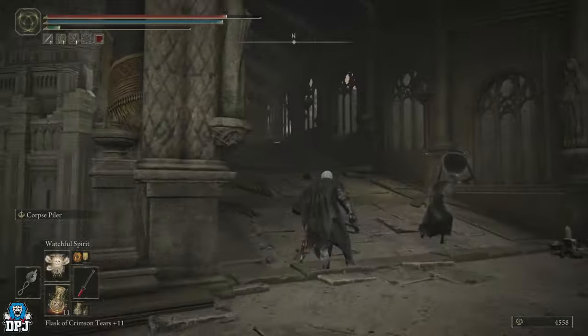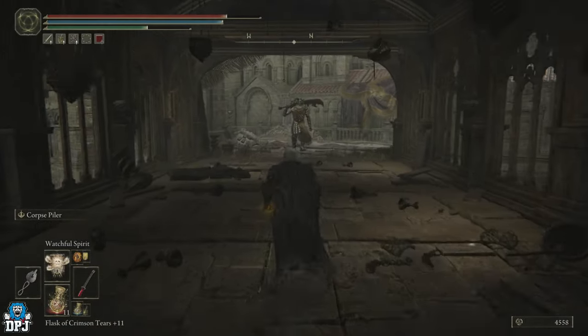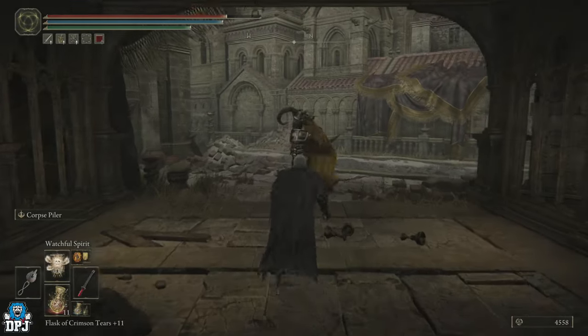That guy with a pot on his head. Where are you running to? There's also a big hitting guy here you may want to try and avoid too. I wouldn't want to farm him because I want that sword.